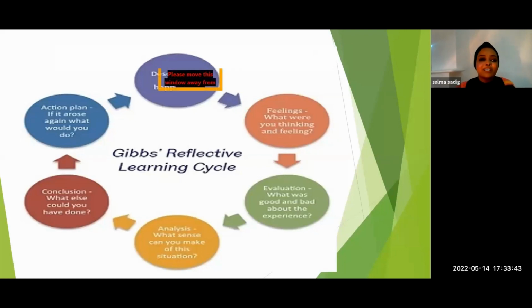And then the next thing, what was your feeling? What was your thinking when this situation was happening? What was good and bad? Analyze how you can make sense of things, and why you think this led to a failure, or why this situation ended this way. Then conclusion: how you can make things better, and then act on it, and again reflect the next time. So stick to the Gibbs reflective cycle. It will help you. There are many models of reflection. I'm not going to specify a particular one too much, but as a newcomer it's nice to know what reflective practice is. So I am just giving you the first headline, and go read more about it and see how you can do it.